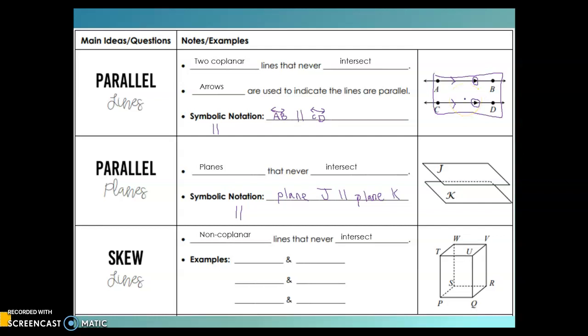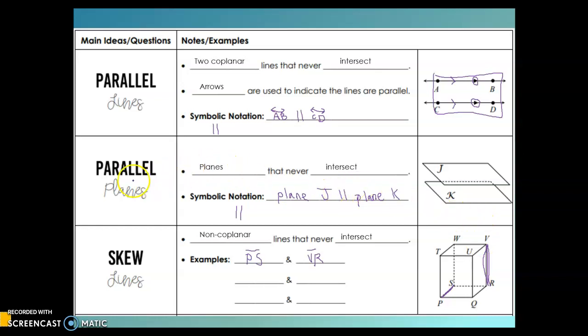So let's look at some examples here. In our picture, let's start with PS. If I'm going to use the terms front and back and up and down, we can see that line segment PS is running front to back. And a skew line with line segment PS might be VR, okay? And VR is running up and down. It's not running front to back. So PS will continue running back and forth, and VR will run up and down. They're never going to intersect. They're not on the same plane. They don't have any points in common, so those are skew lines.